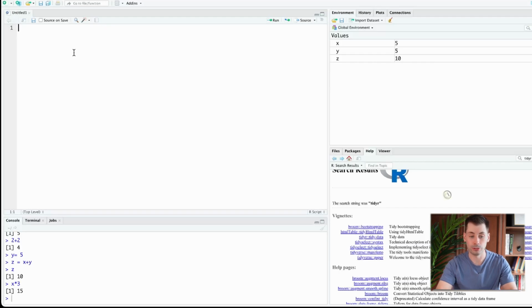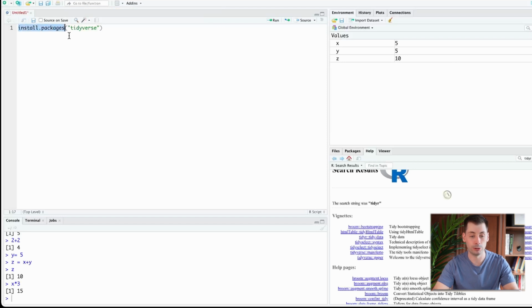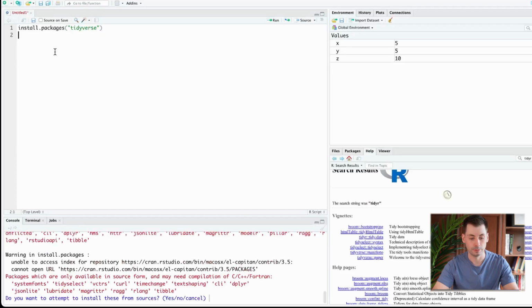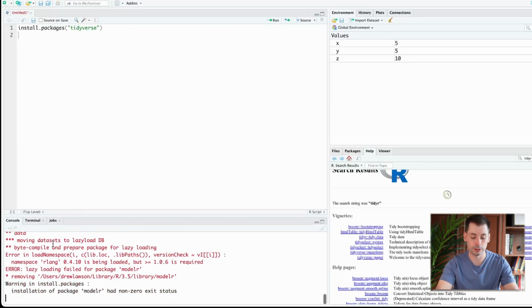So if you haven't installed a package, and I'm assuming you haven't because this is a beginner video, what we're going to do is we're going to type in install.packages("tidyverse"). So install.packages is a function for R to execute, and then tidyverse in the quotations tells it which one it wants you to install. So we're going to click that, and it's going to go through a number of things down in the console. It's executing the downloading of tidyverse.